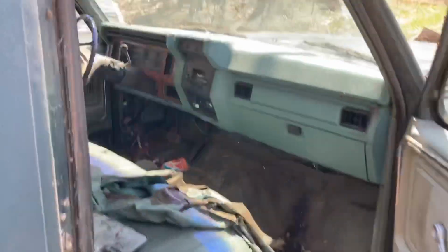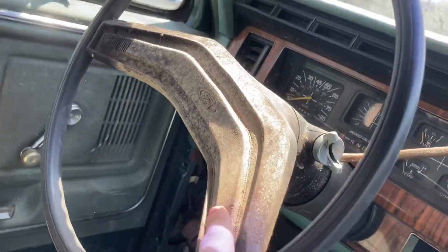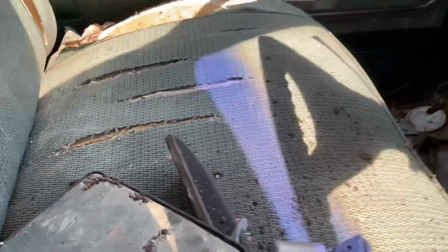Let's go in here. A lot of junk. The headliner did fall down. Mirror fell off. I have one to replace this. Overall, pretty solid truck. Obviously in need of a lot of repair. See cover for this and that'll be fine. Ceiling's not leaking, I don't think.